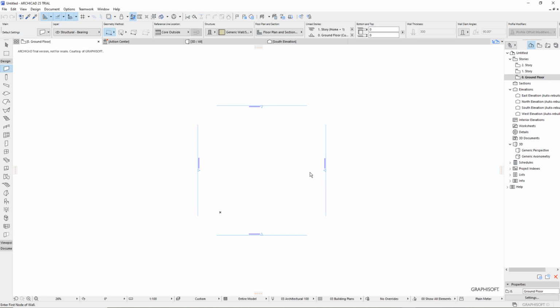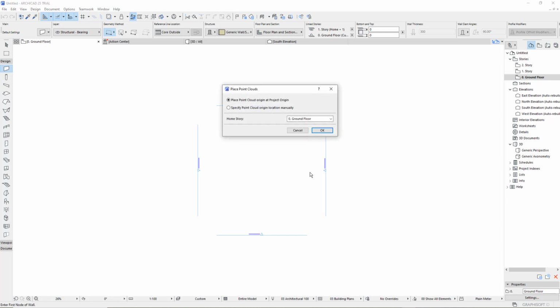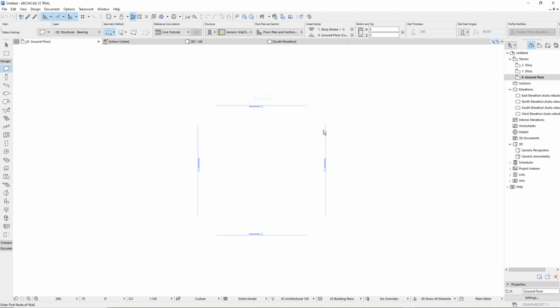Now depending on the size of your point cloud will depend on how big and how long it will take. ArchiCAD actually has a point cloud limit of 4 gigabytes. So if you're doing a multi-story building where you've captured each floor, you may have to either decimate that point cloud or bring them in potentially as different files and stack them on top of one another or into different models. So I'm just going to place this point cloud at the origin and place it on the ground floor.